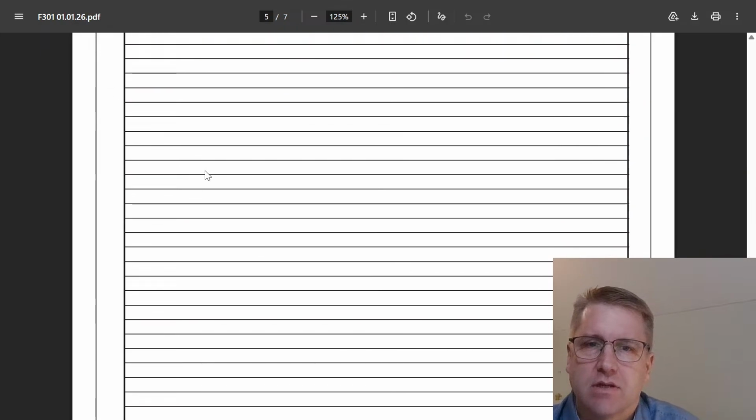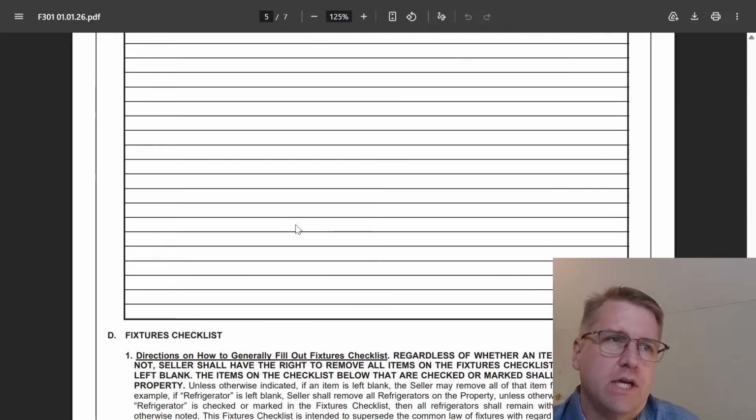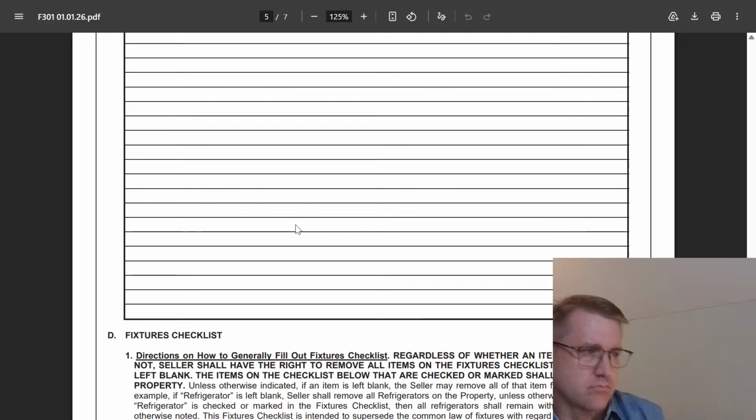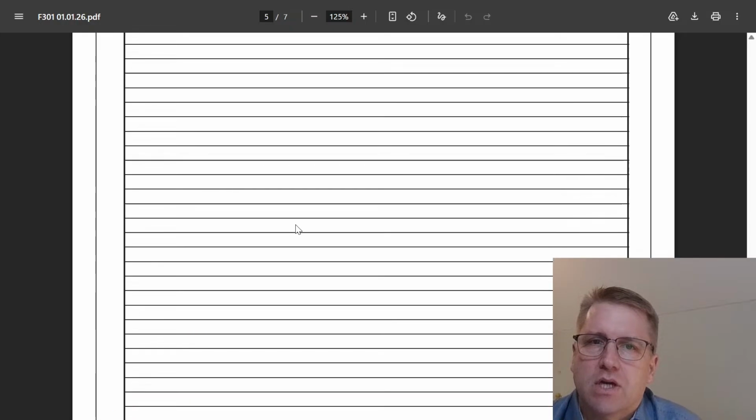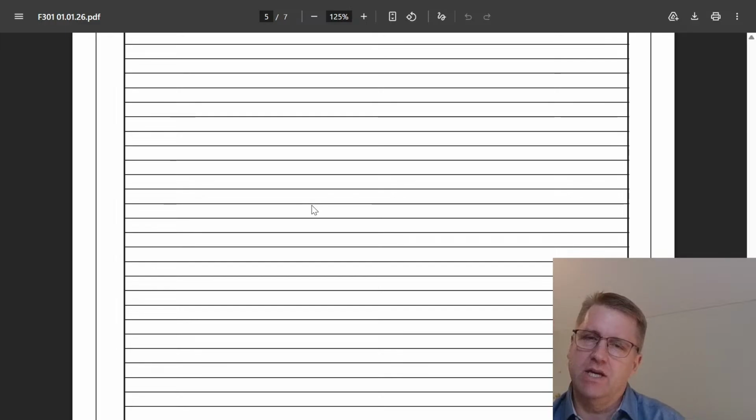Additional explanations. A lot of times this will be filled out with all the, oh yeah, and the remote control for the garage door doesn't work, and we did this one time, the roof repair. Always put this stuff in. They're going to find it during the inspection, and you want them to know about it ahead of time, even if you don't necessarily have to disclose it because it's obvious. Just put it in there. It's going to save you.